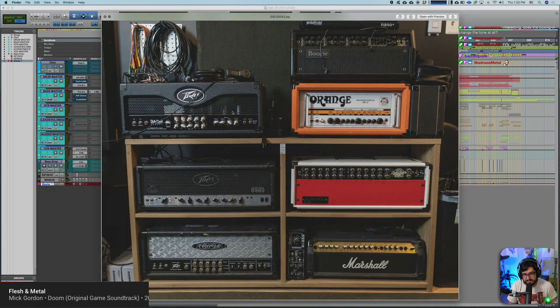And then, yeah, that's the Mesa Boogie. These were the amps that we had at our disposal, along with, oh no, they're here. I didn't realize I took the picture with them here. But yeah, we shot every one of these amps out and ultimately decided on these two. So we got a PV 3120 with 6L6s in it. It might as well be a 5150, but it is voiced differently.